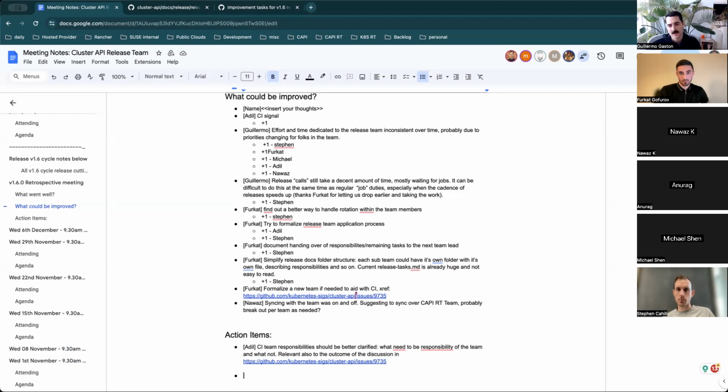I think from my side, I would add that we will need a lot more meetings apart from the starting one, because when I started looking at the logs of the CI job, it was really hard for me. Like the first time I reported it, it was something missing in the prow directory, and I did not know that this is not the signal. This is an obvious thing that is happening across the jobs, right?